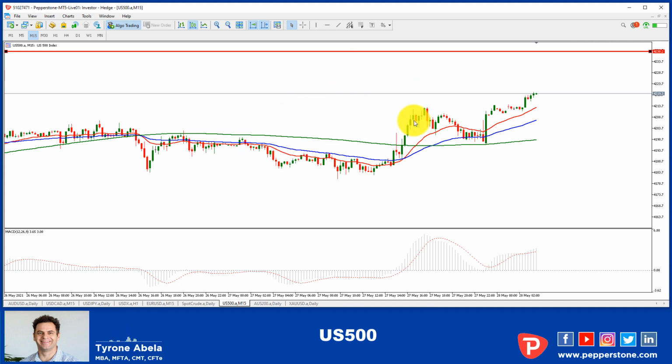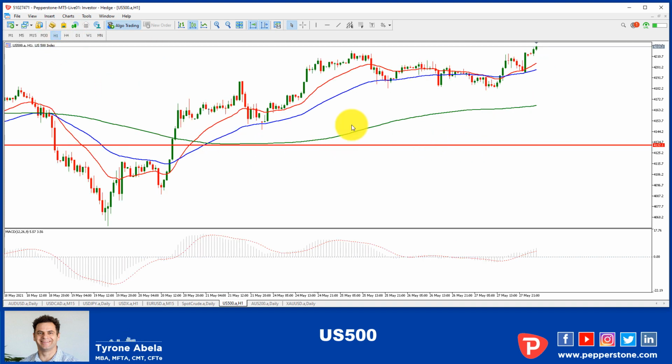So the only thing we can really do here, this is absolutely scalping again. We've got no long-term direction, so we're only going for small, short and sharps. But tests of the 20 moving average on a 15-minute chart will be your best point of call. Just be mindful that this is going to be a brick wall when it hits it. So if you're going to take your profit, take it around there or just before there. If you go to a 1 hour, you can actually see the same thing. It's been pretty flat over the last, like I said, 2 days, really ordinary, and you would have been hard pressed to actually get some movement.